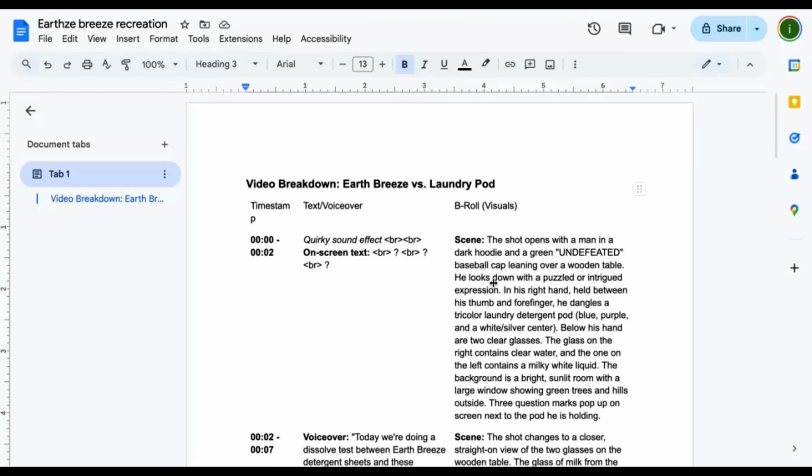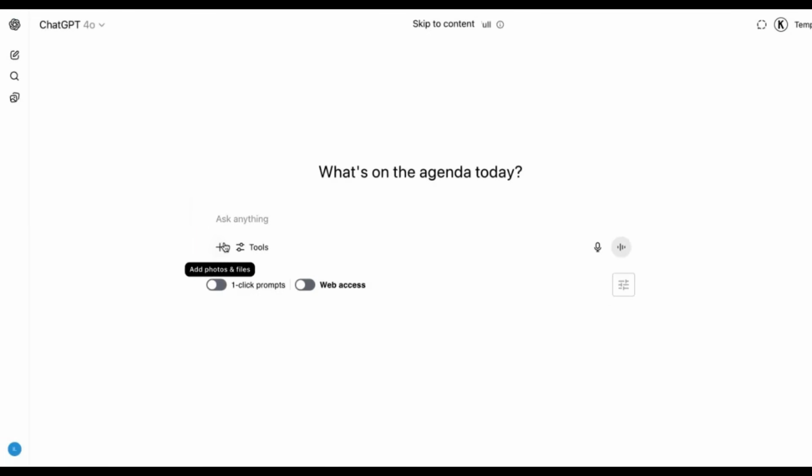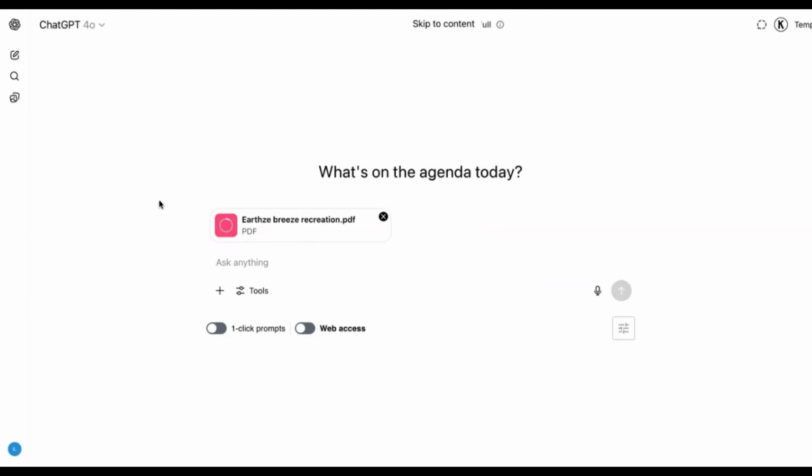So now it can just easily be uploaded into ChatGPT. Then what we're going to do is grab the download. So I could just grab it from right here. We're going to put it into here. Now we have the script over here. So I have a lot of prompts engineered for this, but just for the sake of today's video, let's make a custom prompt on this.